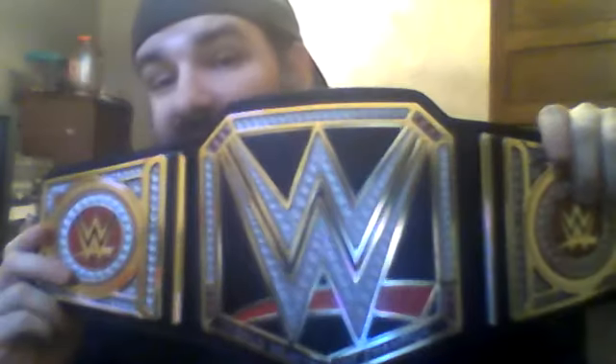It's a pretty good job for their first replica toy belt in my opinion. Now this is what the belt first comes with when you first get it - they come with these little paper cardboard side plates that go right here on the side. You have to pull them out when you first get it. The other side plates come separate and you have to put them in yourself.